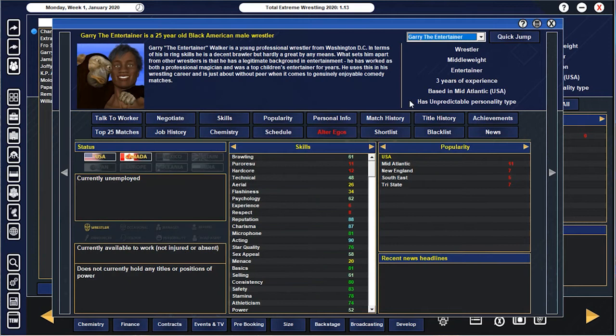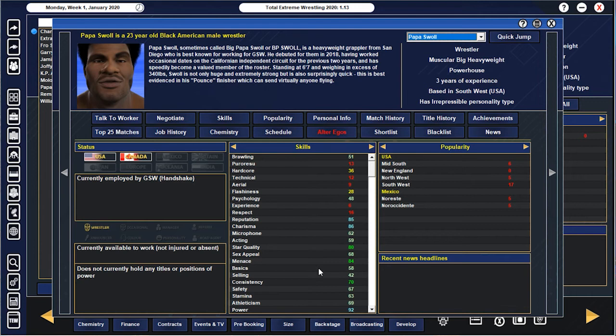Papa Swole, again, another ridiculous charisma guy. His microphone work isn't as good, but we can get him up there. I just like his look. I think Papa Swole's a good dude. I also really like Mutant.